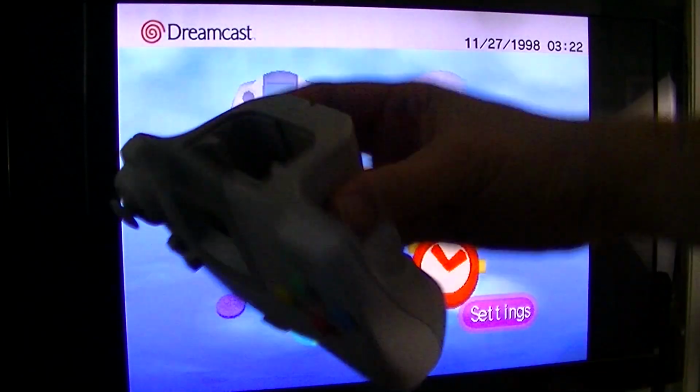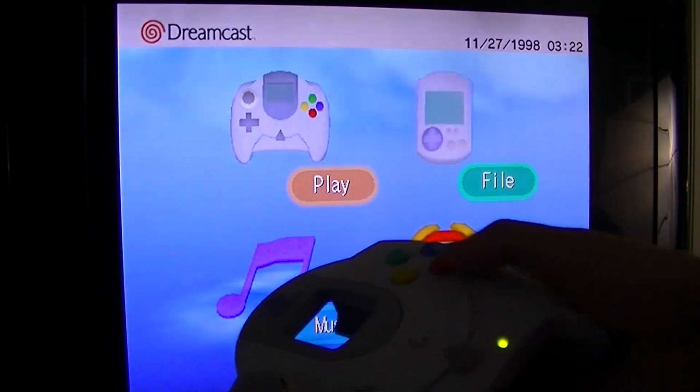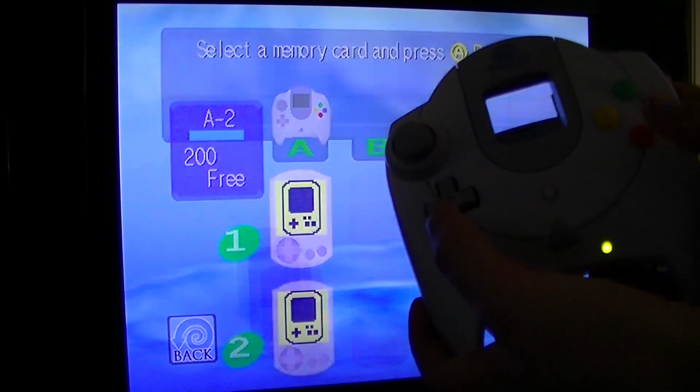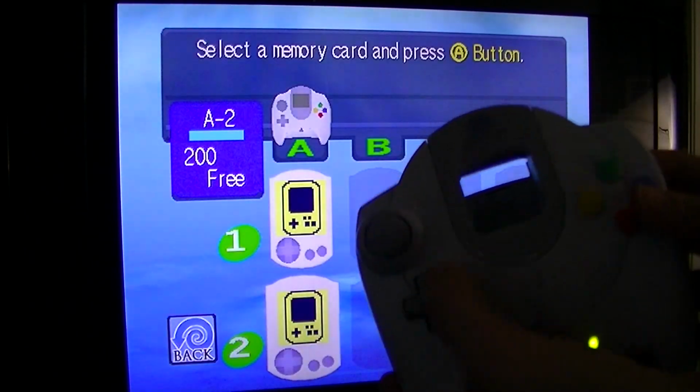Now, while it may look unassuming, there are additional changes inside of it that are very impressive. For example, he actually added 2 virtual VMUs inside this thing. What does that mean? This thing has 2 memory cards built into it. So if I connect this to a Dreamcast right now and I go to that dashboard, it actually will show 2 completely blank virtual memory cards in there. So you have already 400 blocks of storage built into your controller.